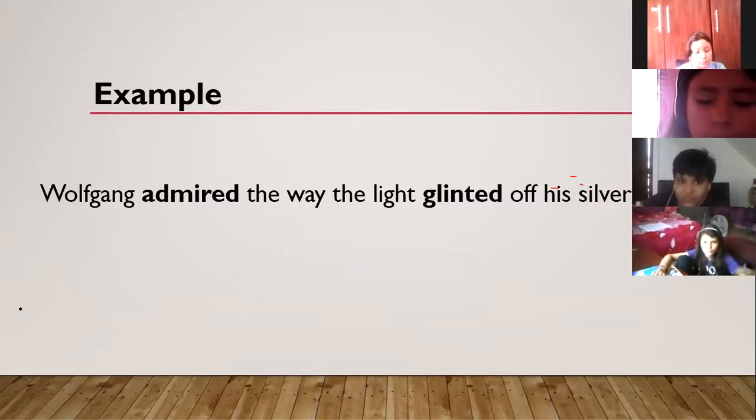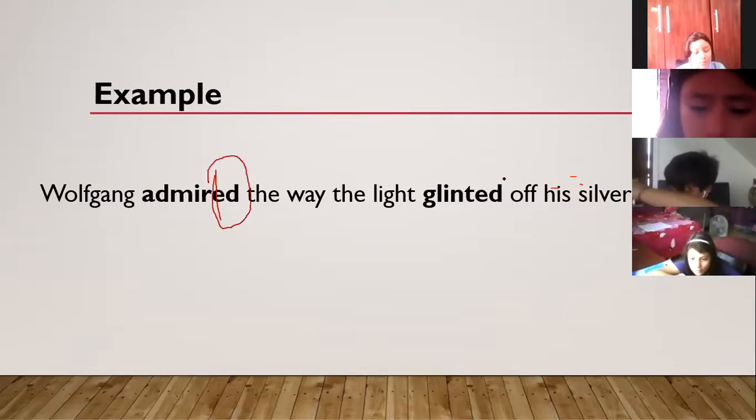We can observe here that we add ed to the verb at the end, and here we have ed at the end, too. It is easy to identify the verbs.